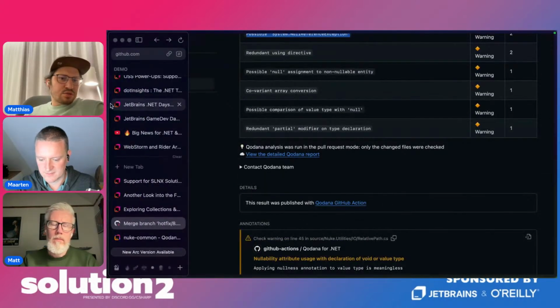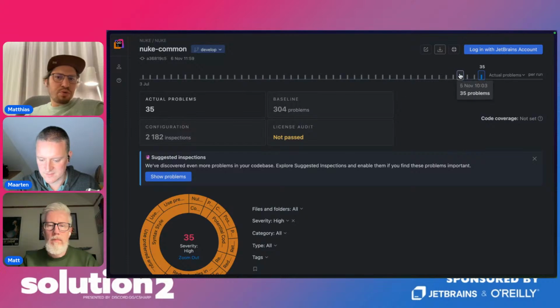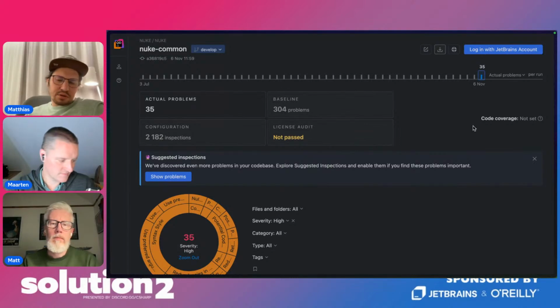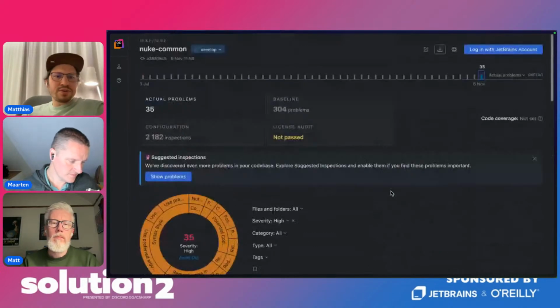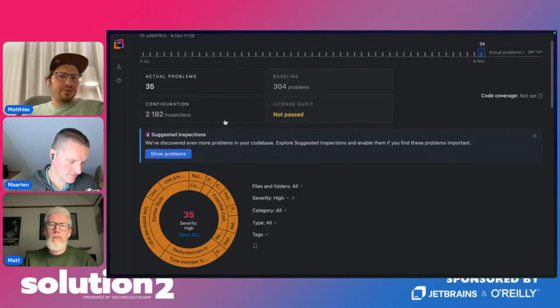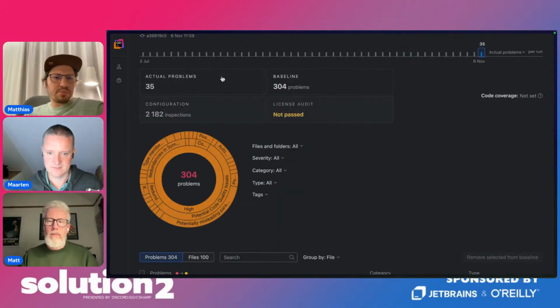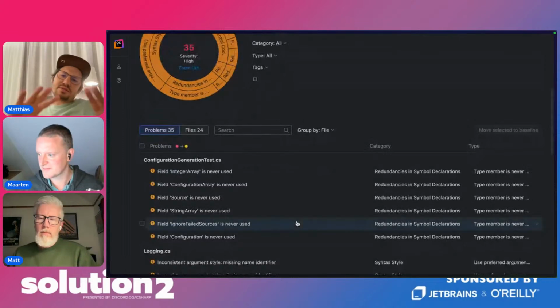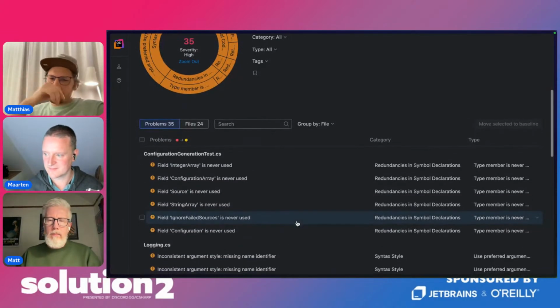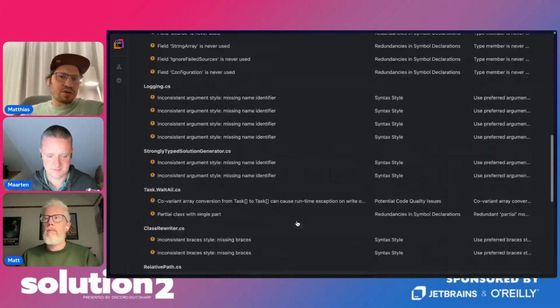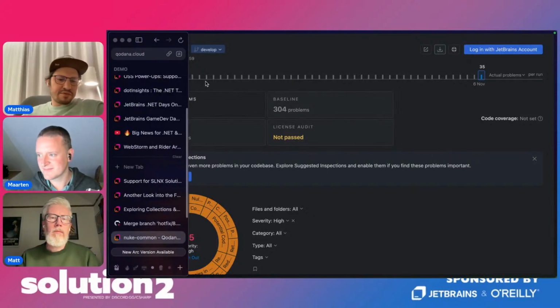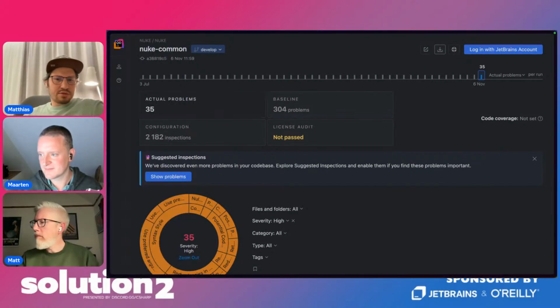And you can also get a nice report from that, a report that even takes historical data into account. So you will always see if something is new. You can move things to baseline. Like for instance, I moved 300 problems into the baseline. And there's a whole new chapter here. I've given presentations on that one for an hour as well, and not even that was enough to talk about everything. So go check out Qodana as well. It's worth it.